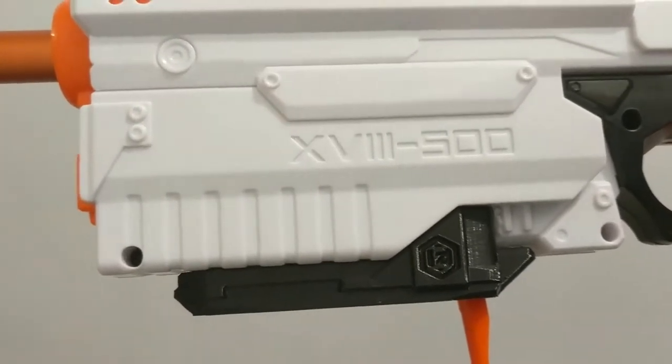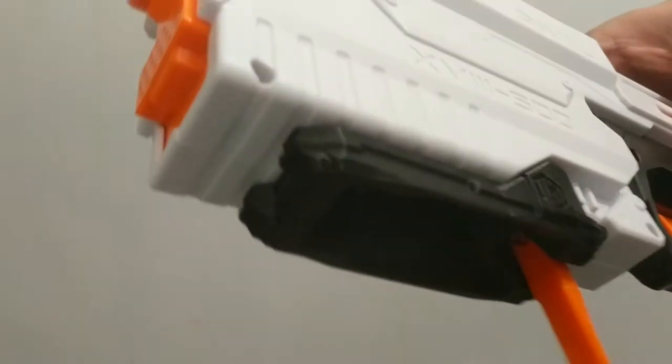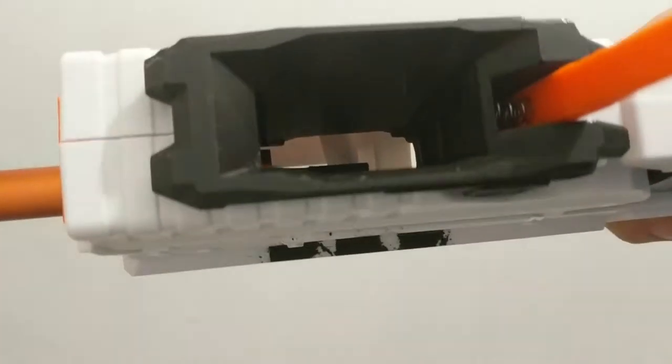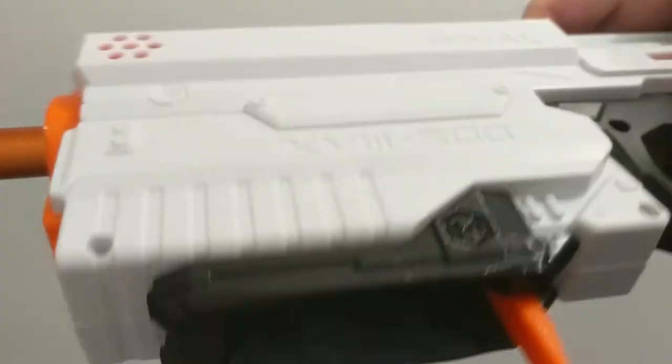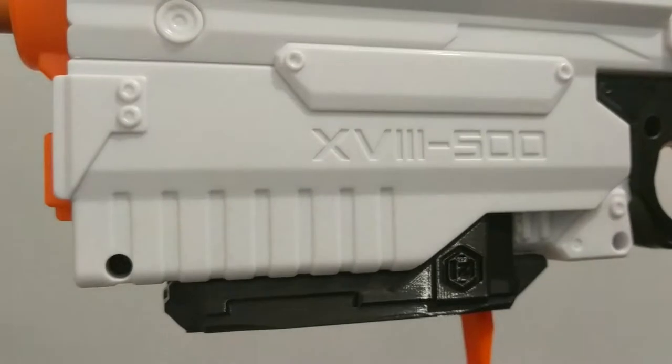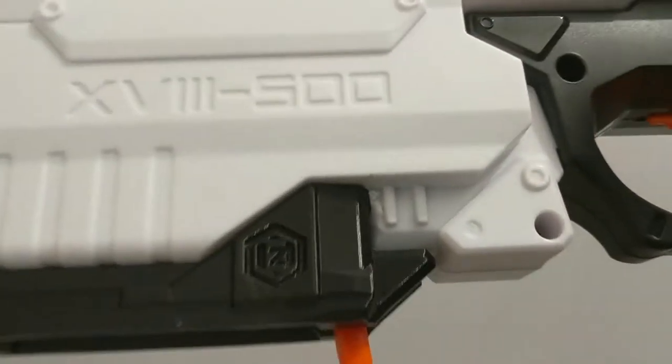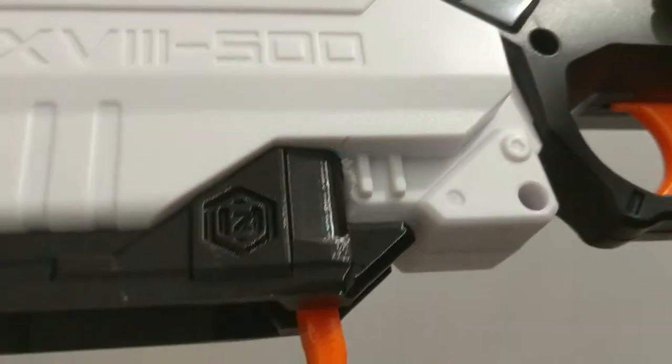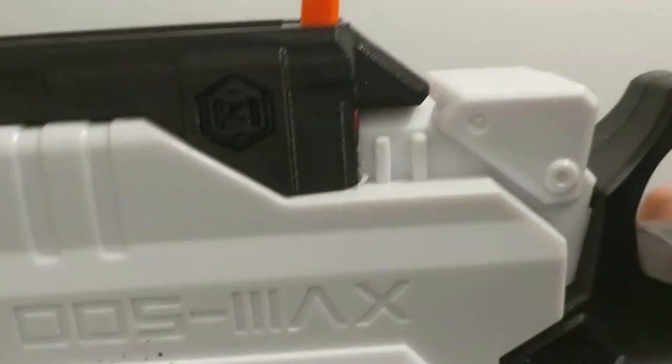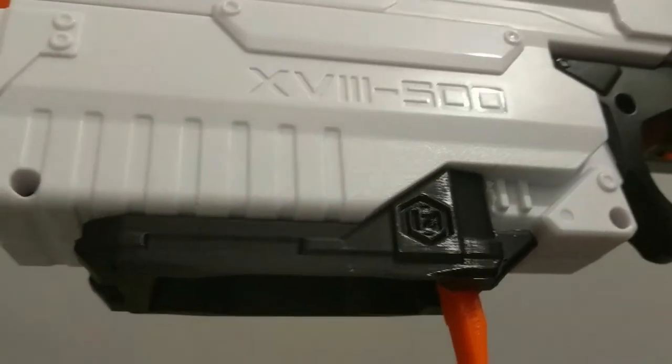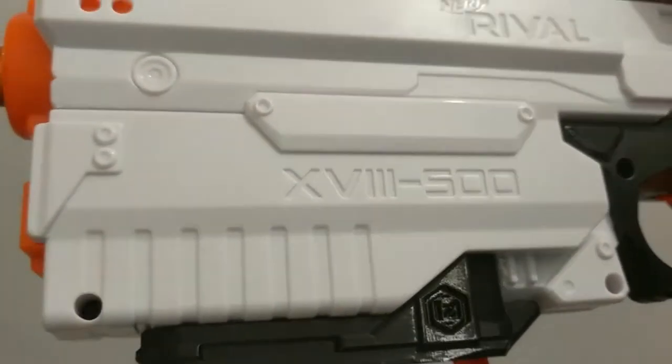And then here we have the final result. With the cutting you can actually afford to be a little bit more aggressive with how much shell you take off. You can see there's quite a bit of overlap with the bottom of the magwell. Towards the back though you might want to be a little bit more conservative about the cuts. It really depends on whether you care all that much about the final look. And to be honest it's a small area that no one's really going to notice.